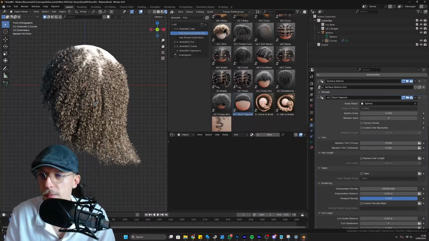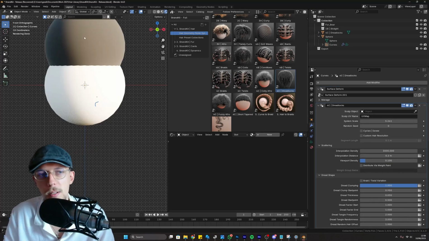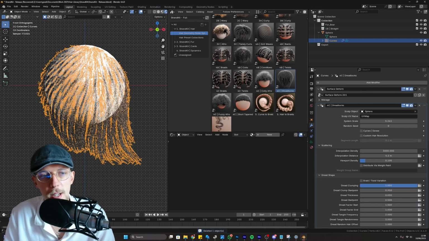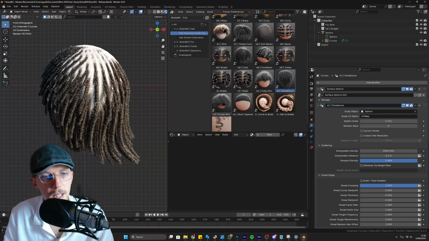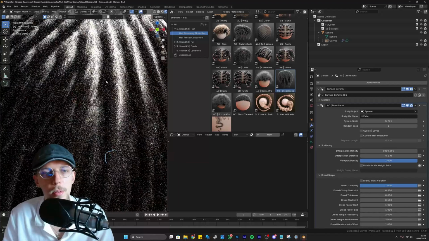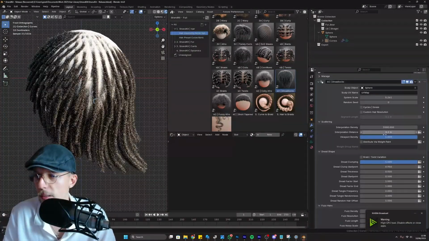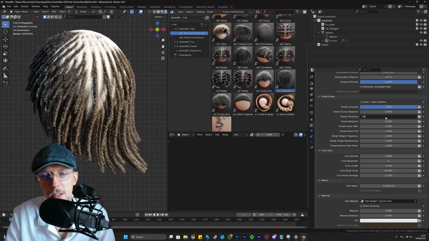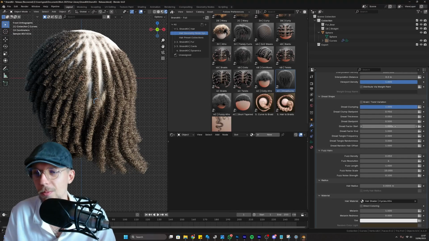All right. Beautiful. Let's have a look at dreadlocks next. Oh, that will be fixed once this is launched. Scalp object, there we go. Dreadlock viewport density 1. And there we go. We have dreadlocks with some beautiful connections to the scalp as well. So yeah, that is just how easy it is. Change your dread shape, the thickness, right? You can make it way more thick. And you can change whatever here where your dreads start to form.